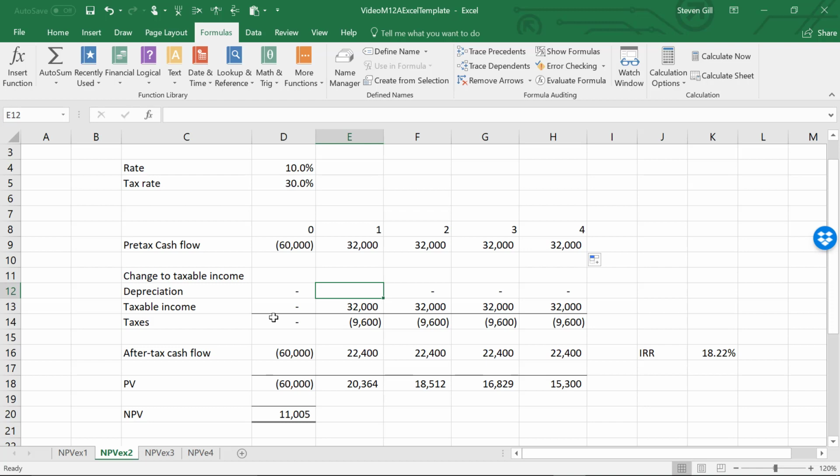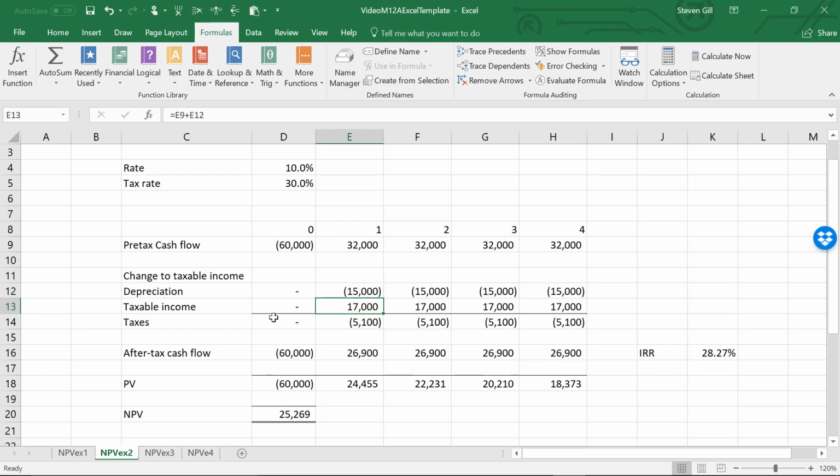So one of the ways I want to do that is I want to calculate, well, what is my depreciation factor going to be each year? If depreciation is straight line over 4 years, then it seems pretty obvious. It's just the amount of the investment divided by 4, right? So now I have a depreciation deduction that is occurring.